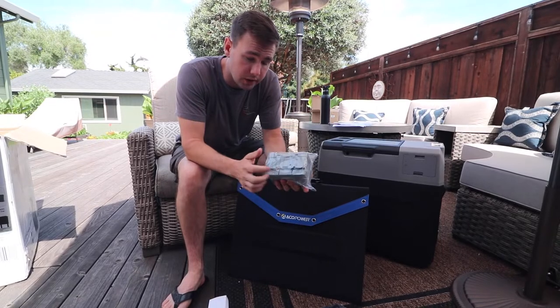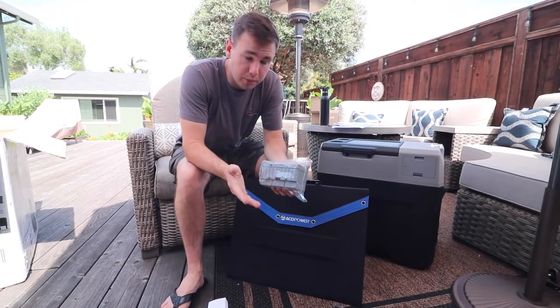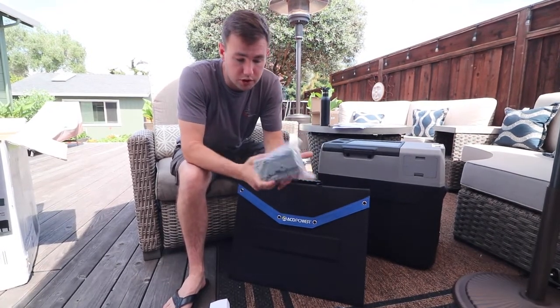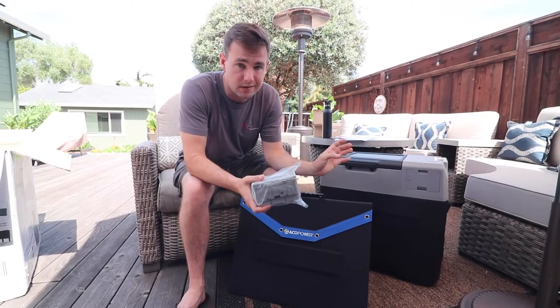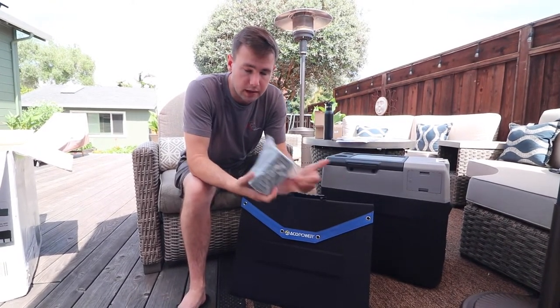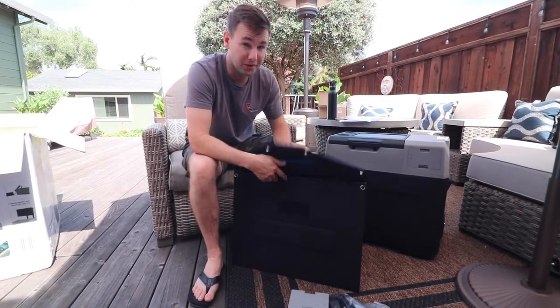We've got an extra 173 watt battery. These are 10 hour batteries for refrigeration and 5 hour batteries if you're using them at below freezing temperatures. Some people in the reviews report getting up to 20 hours of refrigeration, while others say right at the 10 hour mark. Obviously it all depends on the contents inside the cooler as well as the ambient temperature outside — basically how hard the compressor has to work.